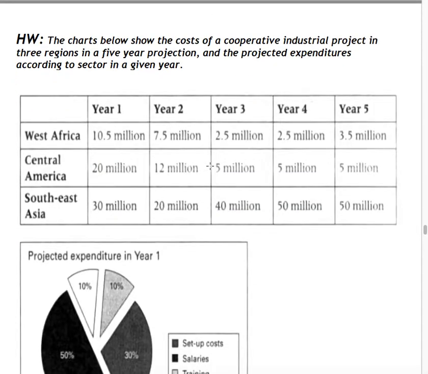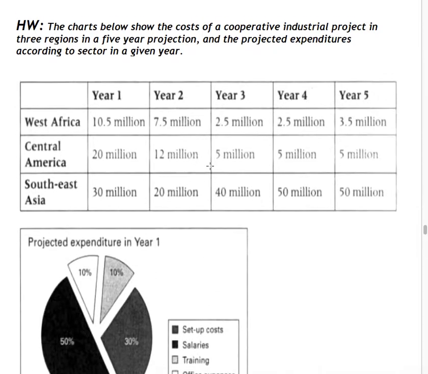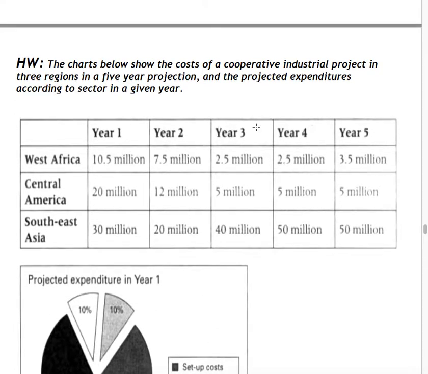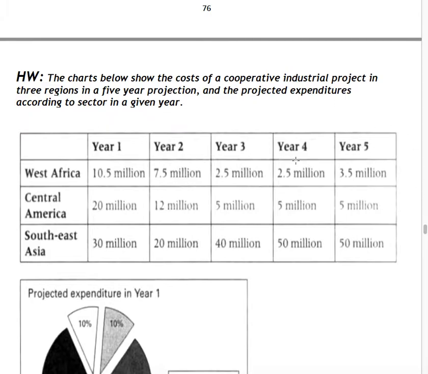And I see here for homework on page 77. Okay, so we have the planned estimated costs of a plan for 5 years. Similar, except 5 years. And then the projected expenditures only for year 1. Pretty much the same, except we have a table, but no big deal. And we have 3 figures here. Oh boy.